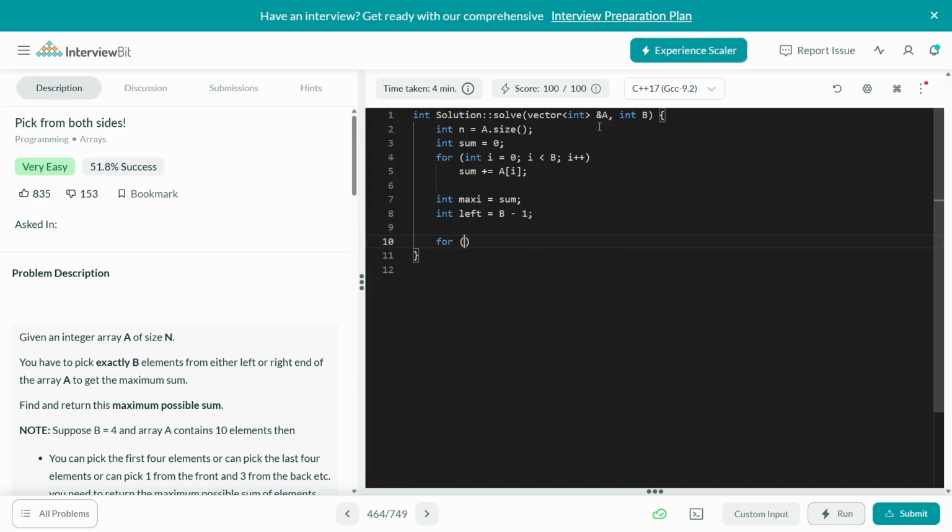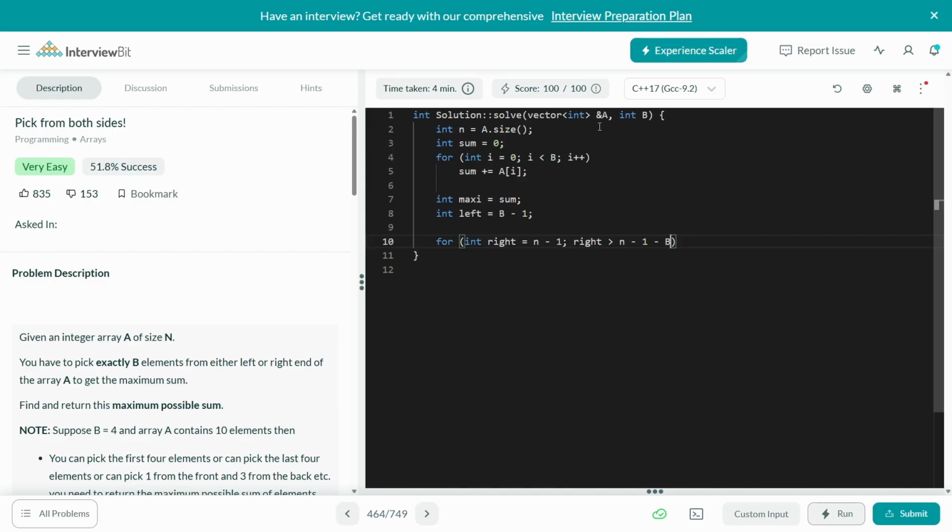Now we'll start from the right, from the last element, and we'll pick elements from the right end, and we'll iterate till we have picked all the b elements from the right, which is up to n minus 1 minus b.